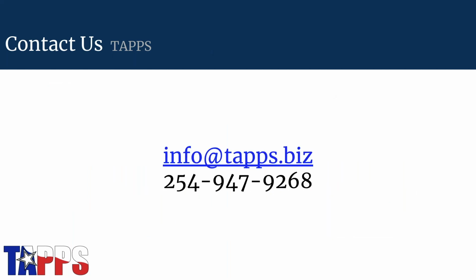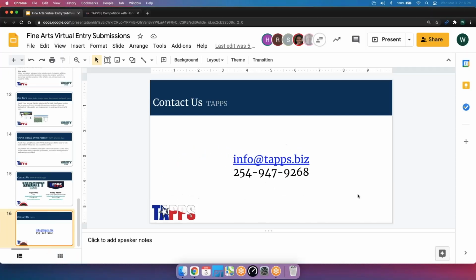Thank you, Haley, and thank you to Varsity Hype for joining with us this year to help us move to the virtual environment. As you see on the screen, our email is info@taps.biz. Our phone is 254-947-9268. Rhonda and Kelly are here in the office ready to help as we move things onto the website and onto Varsity Hype. So we appreciate you emailing us at info@taps.biz or calling 254-947-9268. We'll jump over to the website real quick as we get ready to end this webinar.